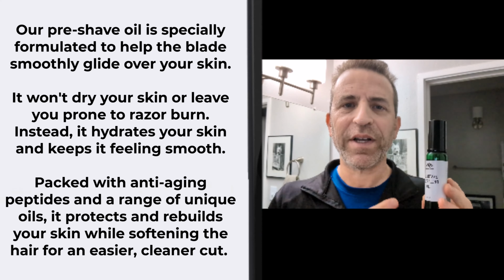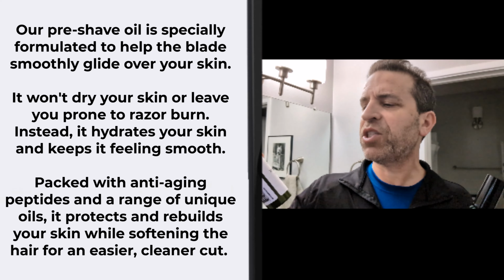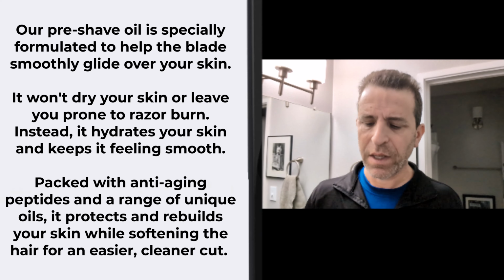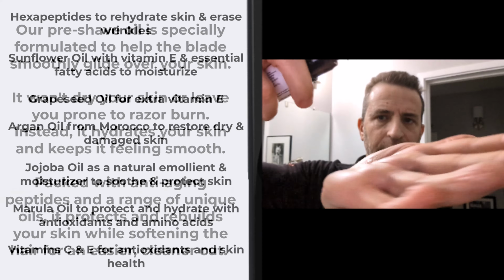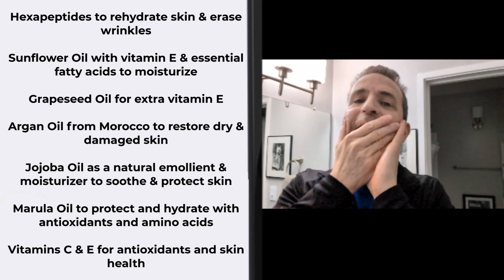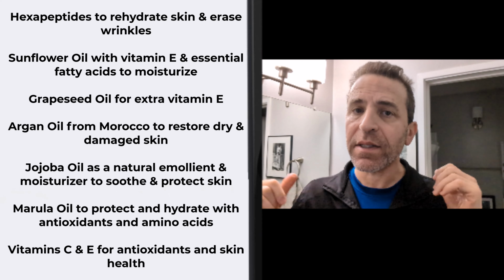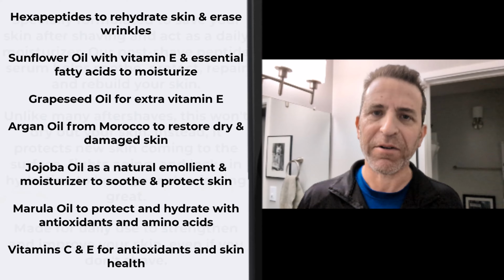Okay, so it's time to shave. Got the pre-shave hydration oil, and then after we'll put on the post-shave peptide serum. Looking forward to putting that on. It is fantastic putting it on after a shave. So smooth and no irritation. But let me go ahead and show you here. You just put a little bit in your hand like that, mix that in your hands, put that on. It doesn't have much of a smell to it, but there you go. I'm going to let it sit in for a couple of minutes. I'm going to go ahead and shave in the shower, and then we'll be back with the post-shave serum.